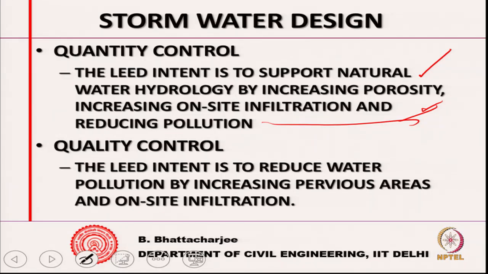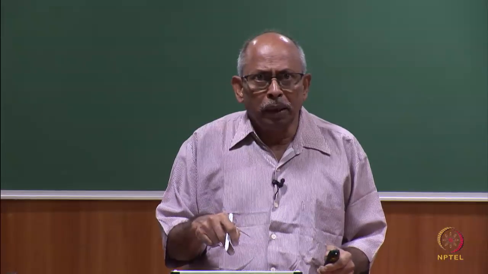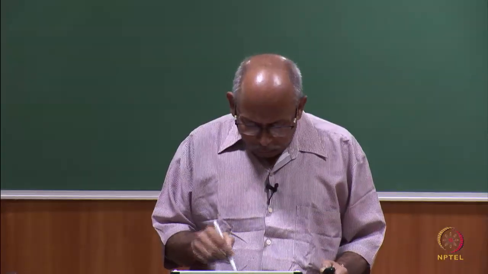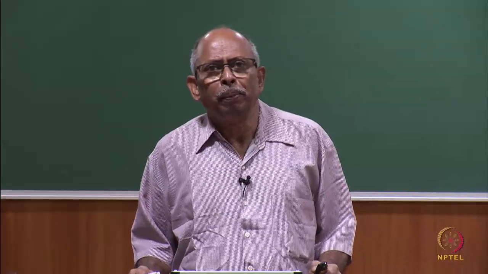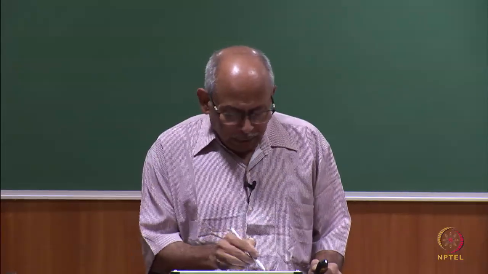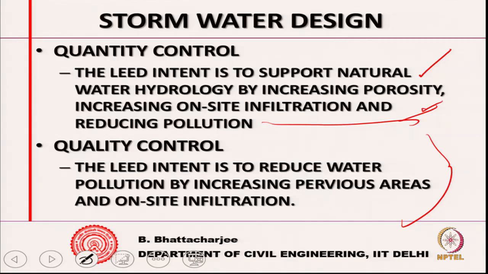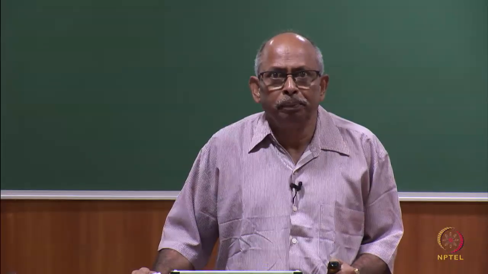That means water harvesting, allowing water to percolate into the ground, and quality control of water pollution. Minimize water pollution by increasing pervious area, so that there is no surface runoff; rather, it recharges the ground, and so on. So, as much as possible, that is the idea of green building design. Now, the LEED name is coming because they are the ones who originally thought of it, and we will discuss some of this. As I said, an example will be taken up later.